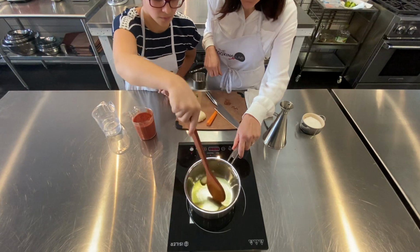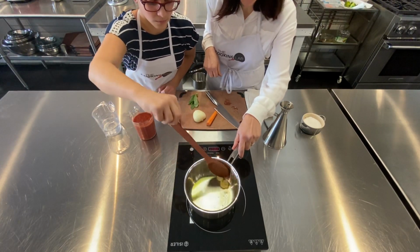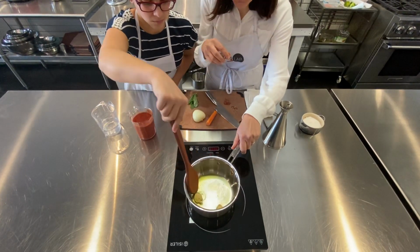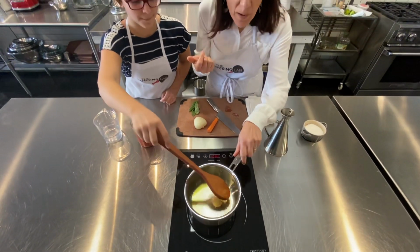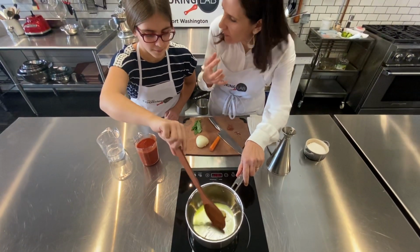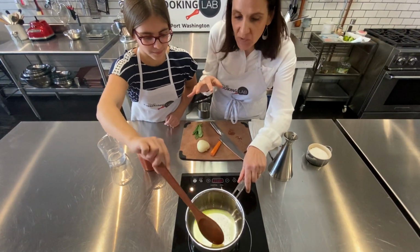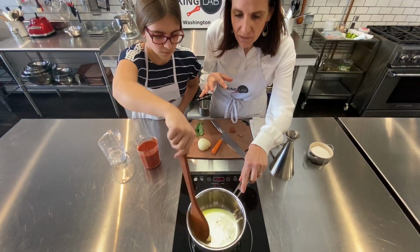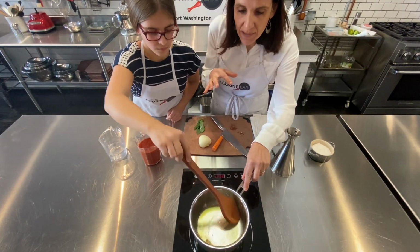And then basically all we're waiting for is this garlic to turn golden. But this is when you're going to use your senses as well. So obviously we're looking for a nice golden color in our garlic, but we also are using our sense of smell. Okay. So once we smell that delicious garlicky smell, we know that it's time to start adding in the other ingredients. All right, we're going to give it probably another 30 seconds.